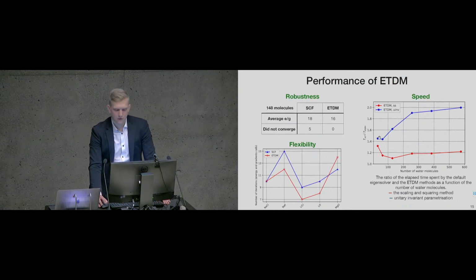We also simulated somewhat larger systems, for example, a liquid water configuration consisting of up to 500 atoms, and we can see that this method can accelerate the convergence by a factor of 2 when we use a special parameterization of the unitary matrix. And in the general case, which is the algorithm we also apply to self-interaction correction, it still performs well and is even a bit faster than standard SCF algorithms.